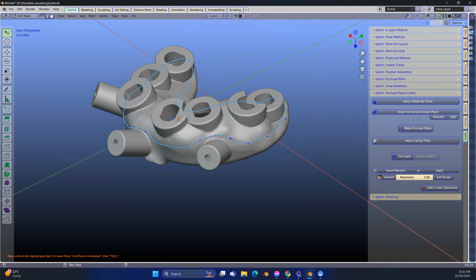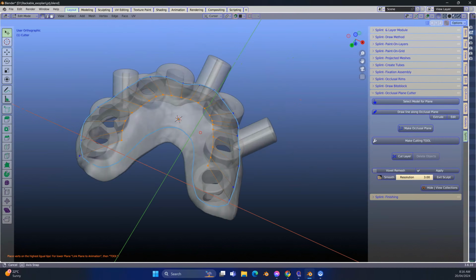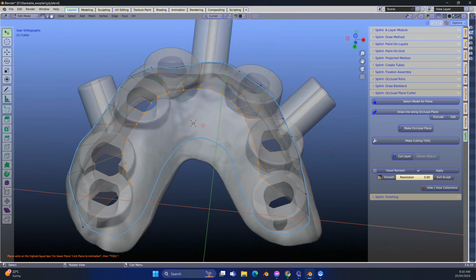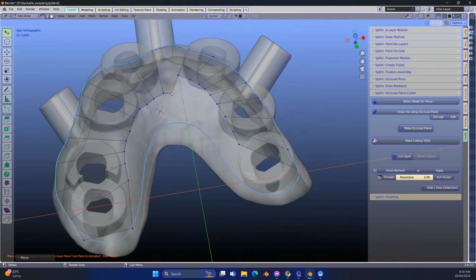So this is going to give me all these vertices on the inside. Okay, now our magnet tool is on, proportional editing is off, and in transparent mode it makes it a little bit easier. So if I go G, I can move these down. Here I don't actually need G, I can just move them down because my tweak is on, which means you can tweak these vertices. Because the magnet tool is on, it sticks on the surface underneath. So here I'll just manipulate these quickly.